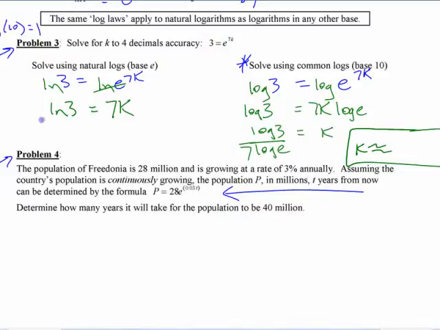You can see this thing as log base e of 3, if that helps. And then you can see why log base e of 3 is equal to log 3 over log e, right? That's that change of base rule. And so k is ln 3 over 7. That'll give you the same value, whatever it is.